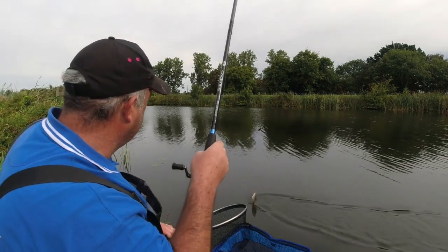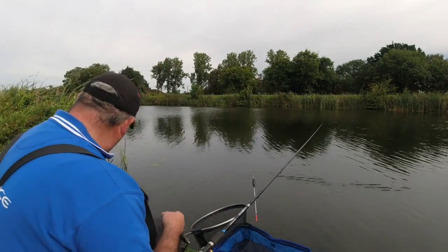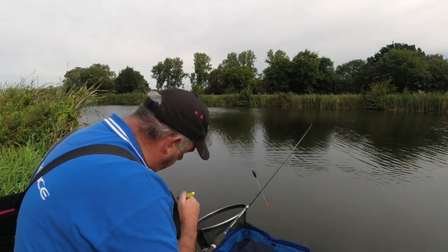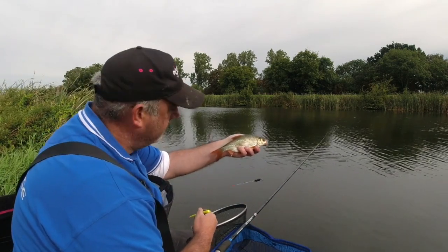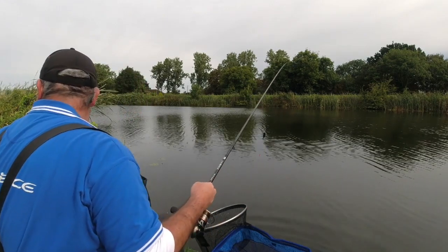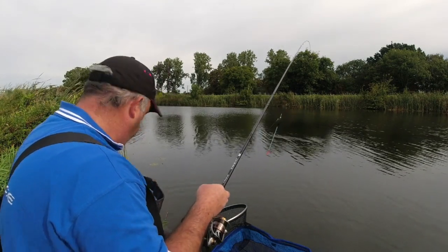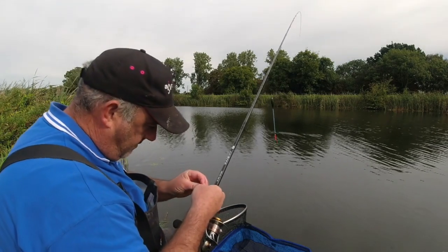Beautiful roach. Look at that. Absolutely stunning fish. Look at that. Absolutely stunning. So just on single maggot, size 16.